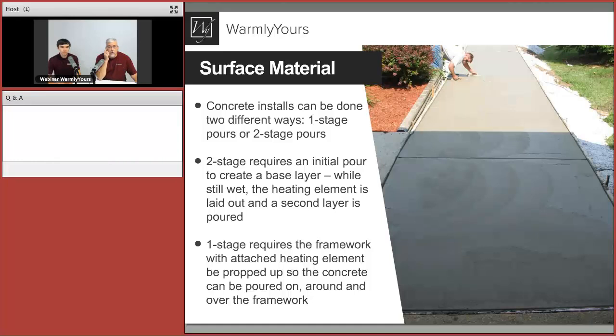The problem is some people, when they do their control joints, cut them 2 or 3 inches deep sometimes. And we've taken these phone calls before: if your cable is 2.5 inches below the surface, and your control joint is 3 inches deep, that is going to be a problem.